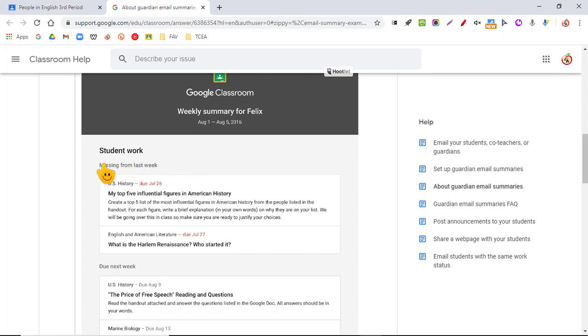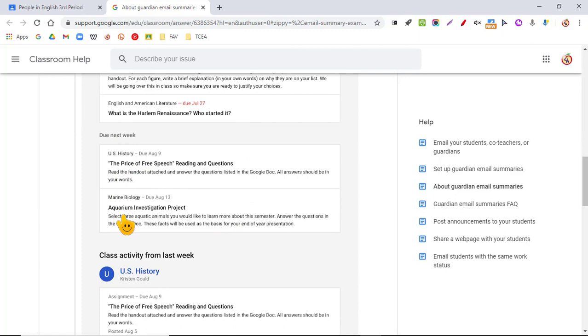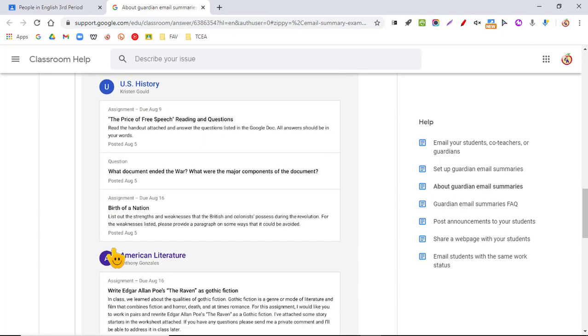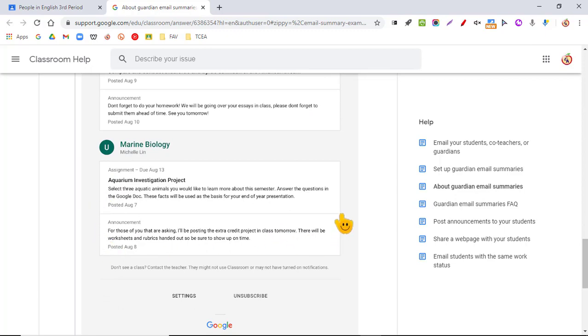It shows the student work that's missing in history and English and when it was due, what's due next week in history and marine biology, and then a snapshot of what has been posted in each class. You cannot tell Google what to put in the snapshot. It just puts some stuff like announcements, questions, assignments. So there you go.